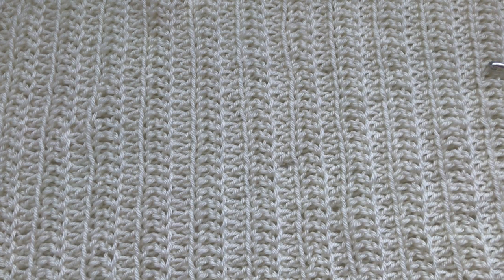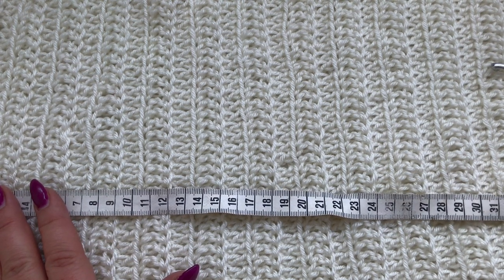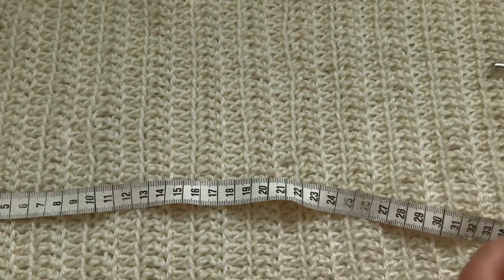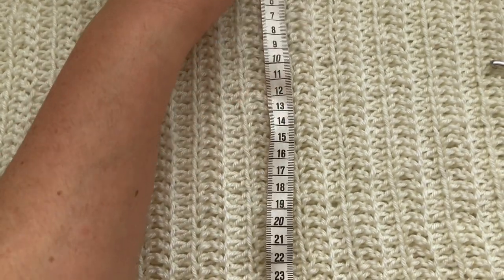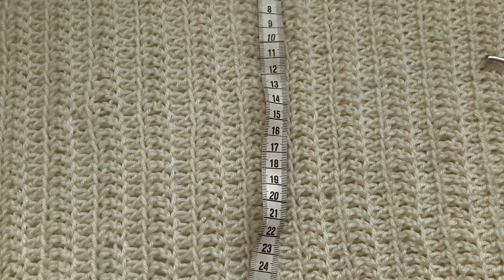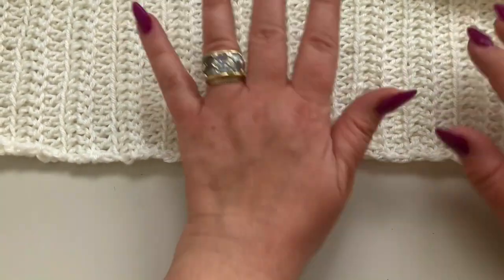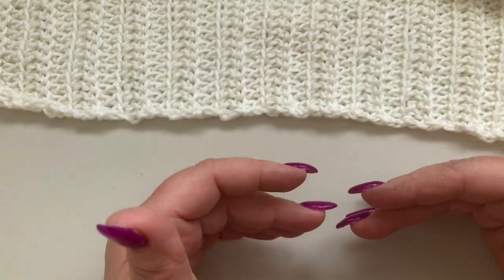My back panel is 55 centimeters wide. My bust measures 90 centimeters, so it's going to be slightly oversized, and it is 42 centimeters long. We are also going to add some ribbing or edging down here, so the panel is automatically going to grow, to be longer.